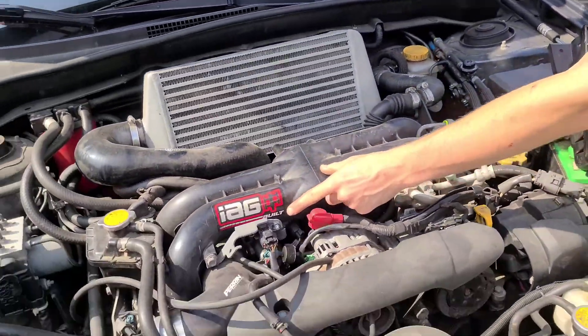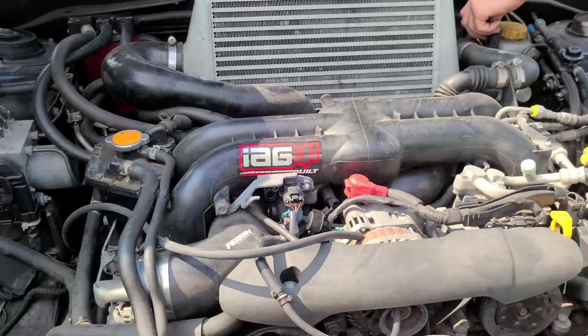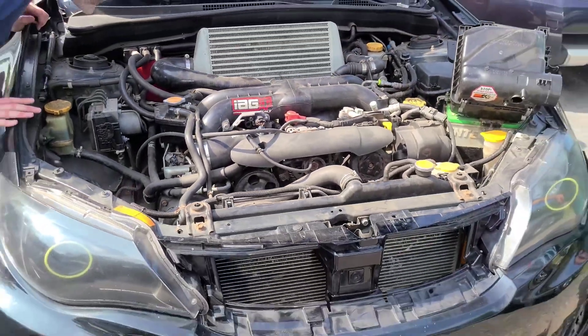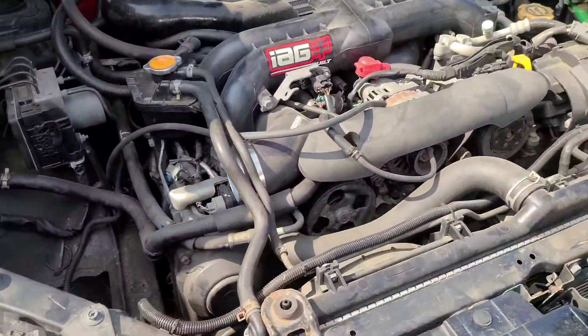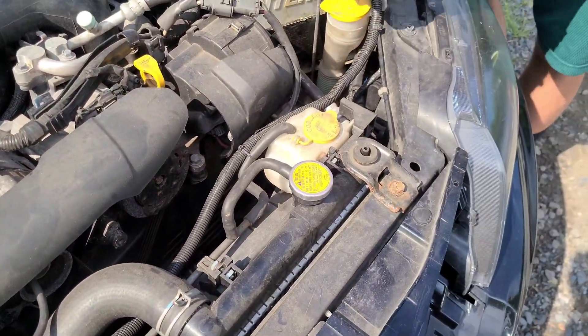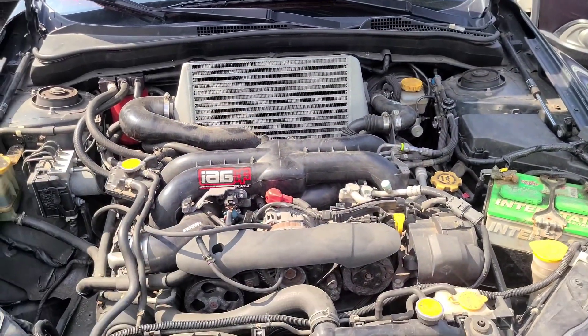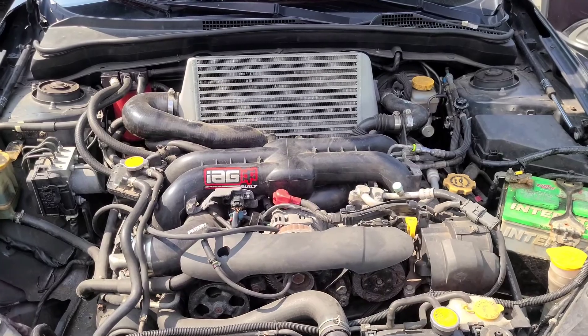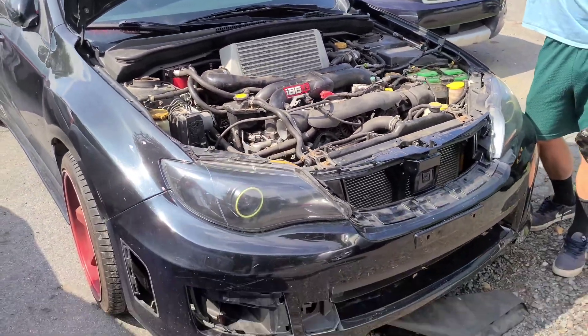We got a little gem here too. Not sure what we got underneath the hood really, but we're going to see what we might be able to get off this car. I'm also going to take the headlights, which I was telling you guys about before, as well as the radiator out of this car hopefully. So this might end up being a much nicer haul than I was anticipating. I'll keep you guys posted with another video once we get everything apart and figure out how much they want for it.